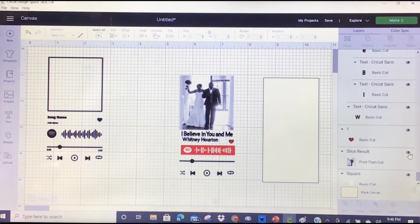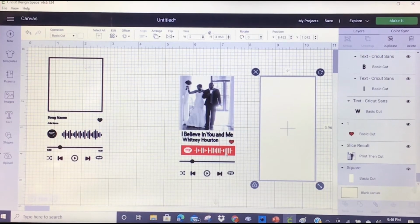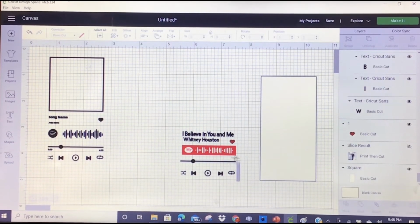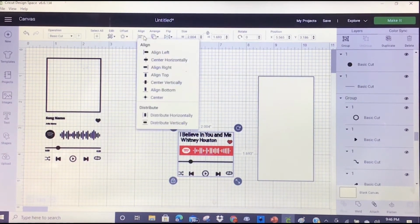So I have it hidden. I've moved the template from behind it because I just want to center this stuff the way that I want it. So I'm going to hide this. I don't need that right now. I want to make sure that all of this is arranged the way that I want it.